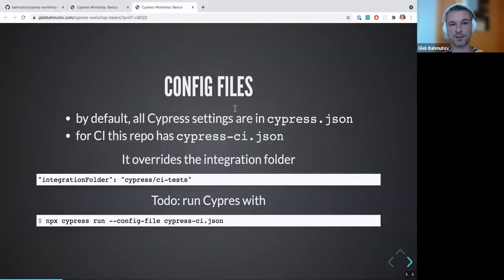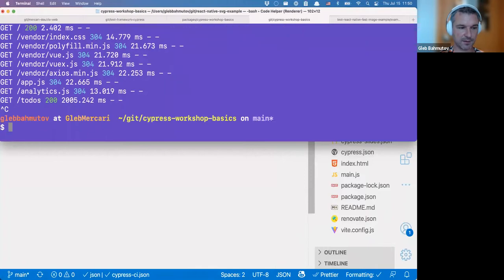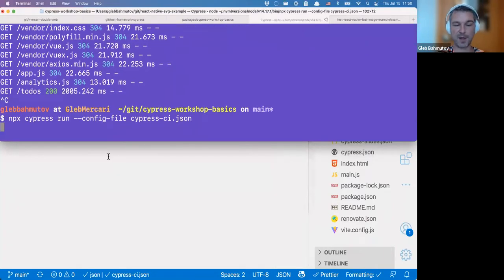So if I want to run on CI in my situation, using a different config file, I'll do Cypress Run and pass the config file option with something else. I can even do this locally just to demonstrate. If I do this command, it will load those CI tests from a different folder.